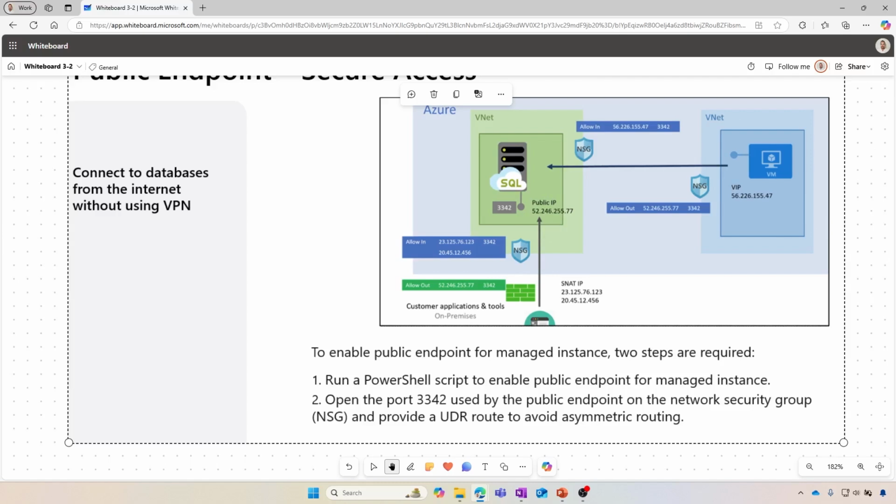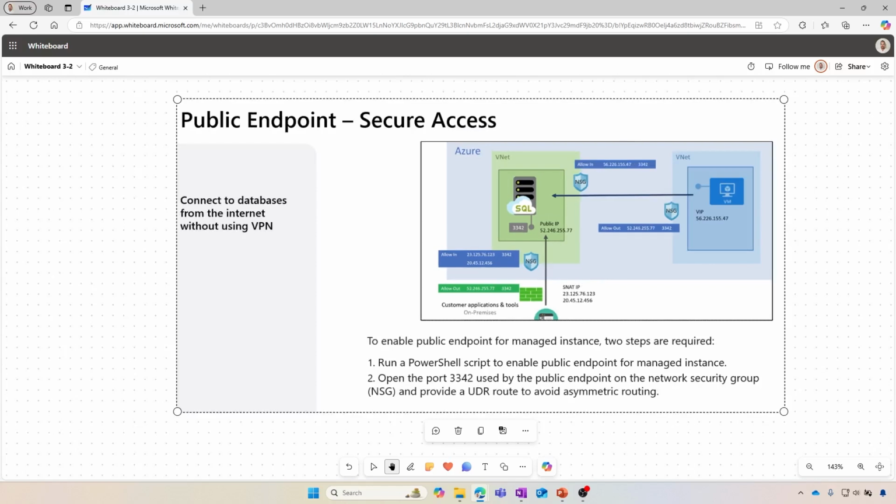Now, again, why should we use a public endpoint for SQL Managed Instance? That could be a great question to ask. Let me zoom out a little bit. The public endpoint for SQL Managed Instance helps you connect to the database from the internet without using a VPN. I repeat, it helps you connect to the database from the internet without having a VPN in place.